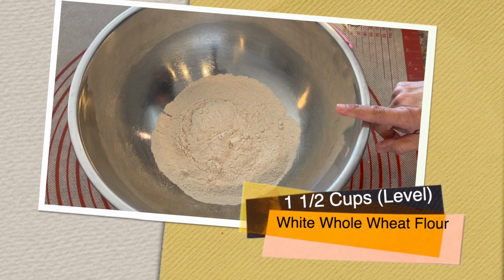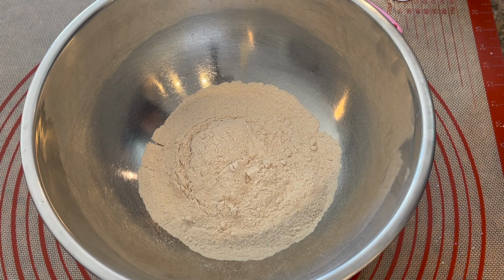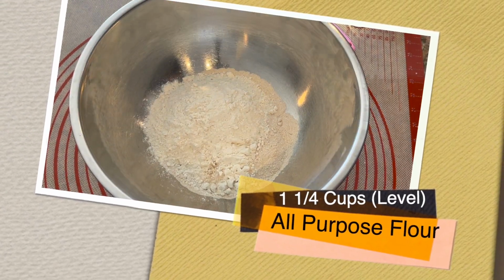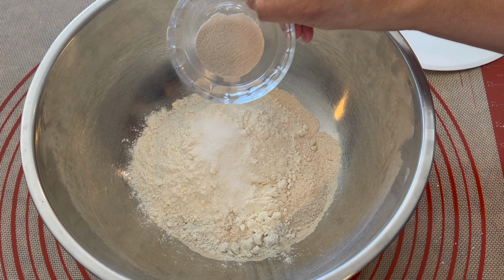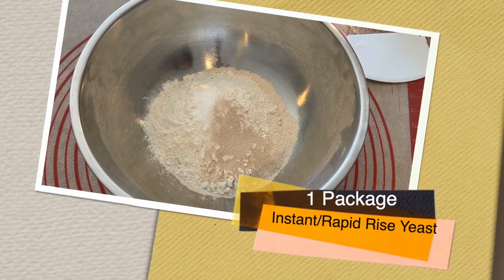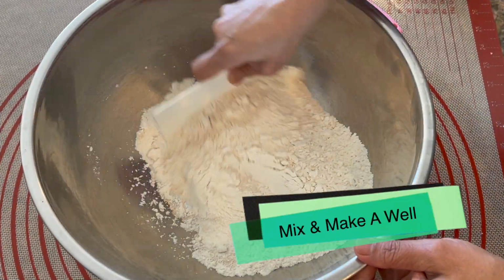Okay, I have 1.5 cups of white whole wheat flour, 1.25 cups of white all-purpose flour, 1 teaspoon sea salt or kosher is fine, 1 package instant yeast, rapid rise, or 2 teaspoons. I'm just going to give it a little mix to combine.